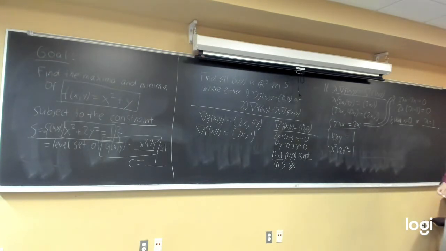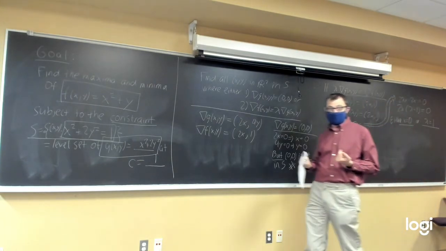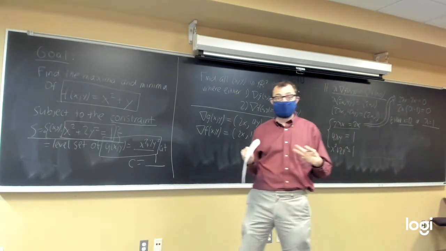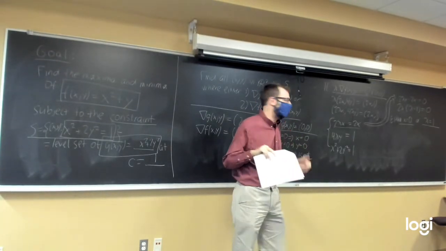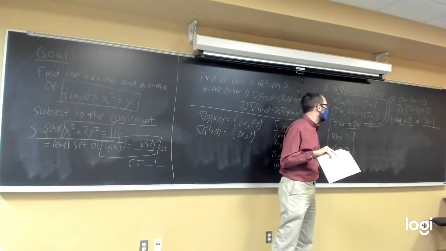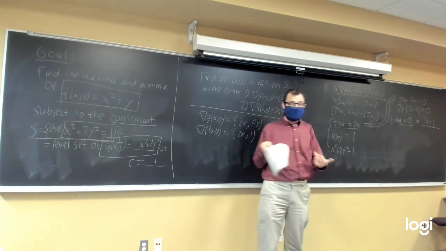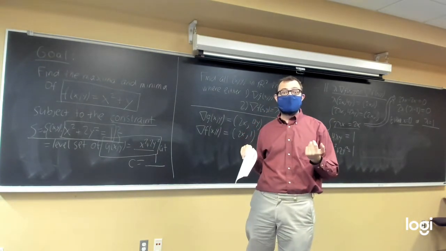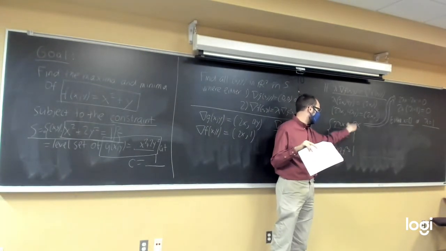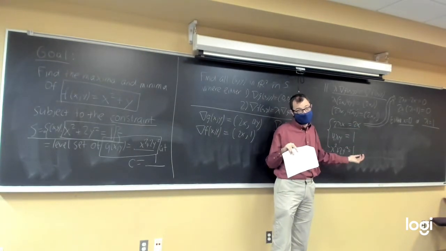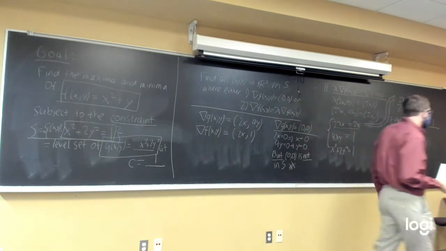So we're going to have to look for two different possibilities. First, the possibility where x is 0, to see if we can find any values for y and lambda that will satisfy the other two equations. And we'll also look at the case where lambda equals 1 and see if there are any points that will satisfy all of these equations. Let's start with x equals 0.